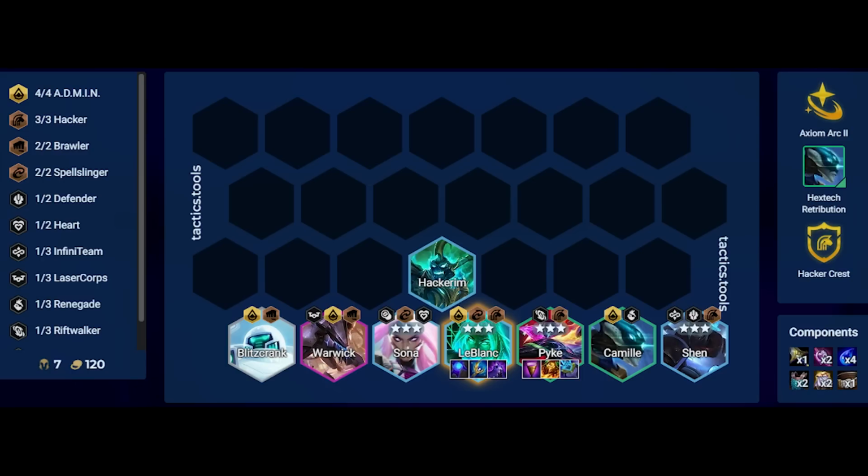and some upgrades. Pike 3 and Sona 3 are the other priorities in this comp. Go for them if you can, but don't greed too hard for them, as you might be contested. LeBlanc's best item is Archangels, which allows her to scale into the fight and drain tank once the enemy team starts targeting her. Her next best item is Edge of Night, which keeps her safe in the enemy backline as it allows her to ramp up.